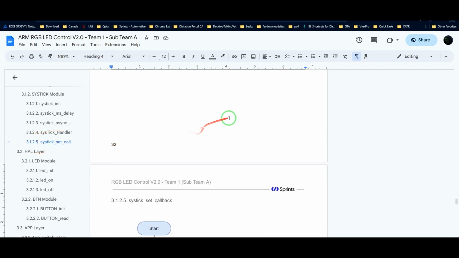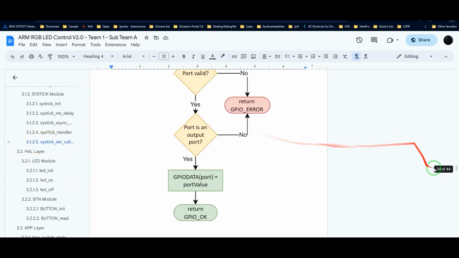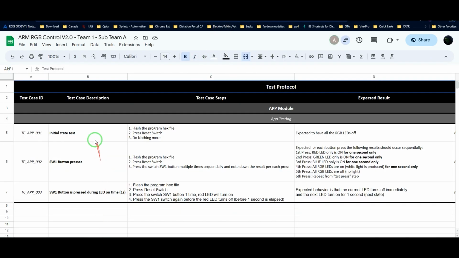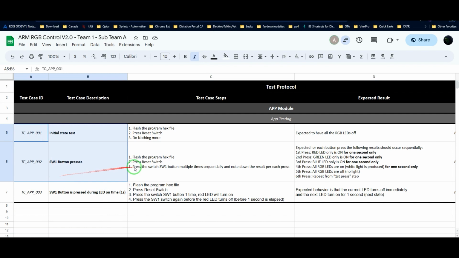Moving on to the hardware testing. For the test protocols, there are the same two cases in version 1 and an additional case. This one wasn't a requirement, but we added it.